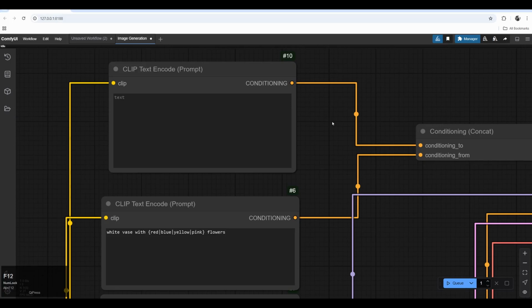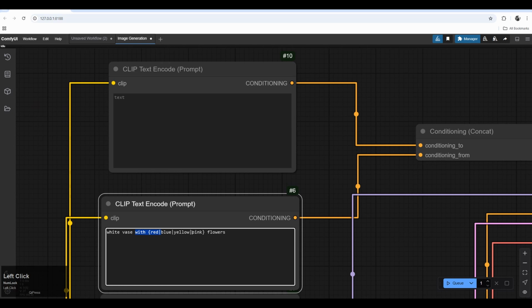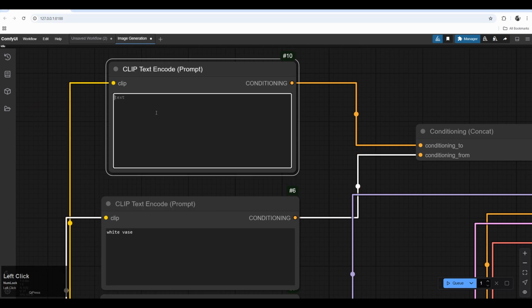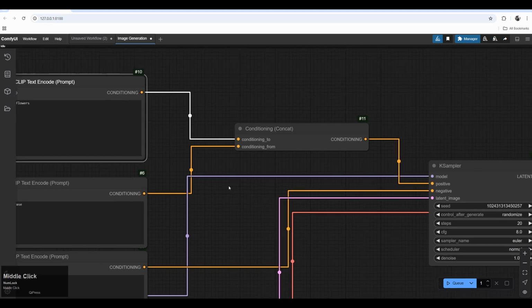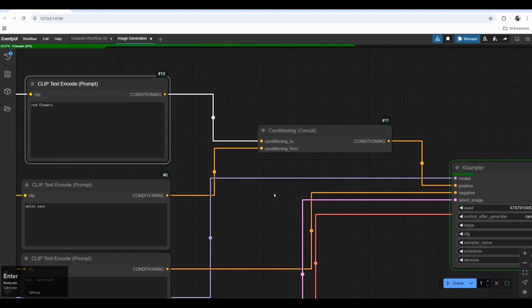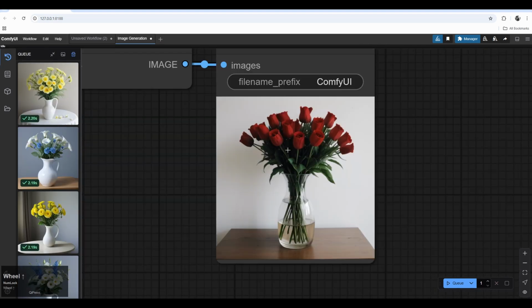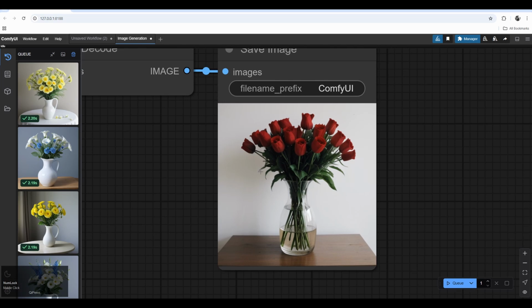It is much easier to demonstrate in practice, so I will have 2 prompts. One is our white vase, and another one is the red flowers. So now it's separated, and we will not get a pinkish or red background or red table if they're combined that way. So if I press Ctrl Enter, press Q, I'm getting my red flowers and clean background. I mean, in this case, the white vase became a little bit transparent.